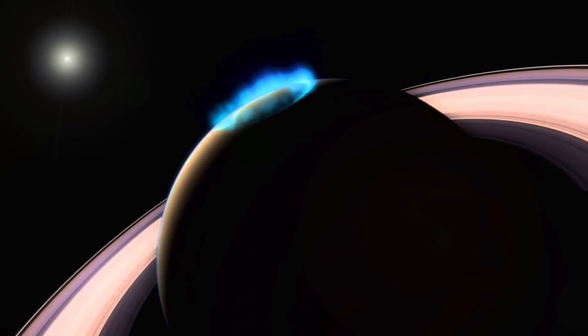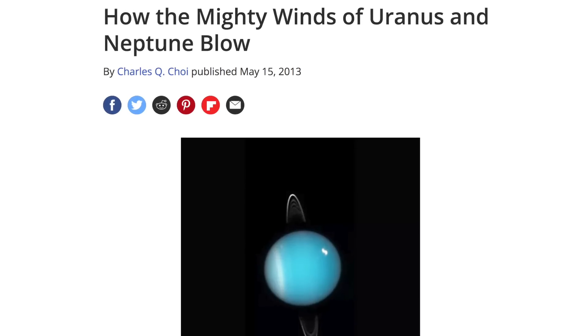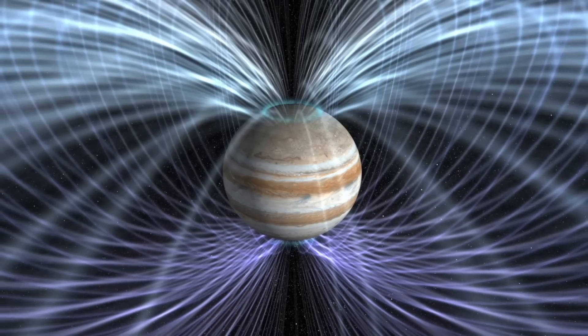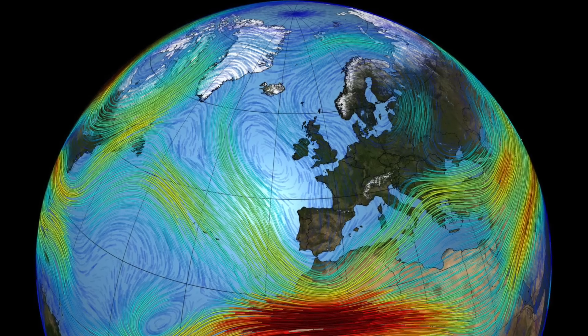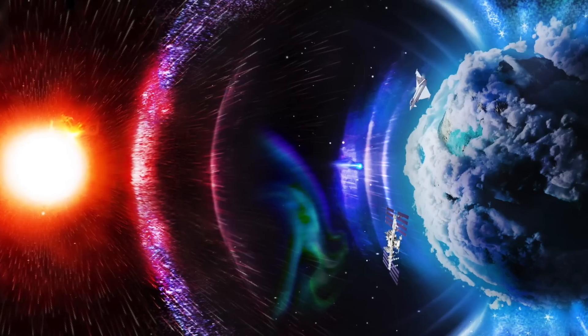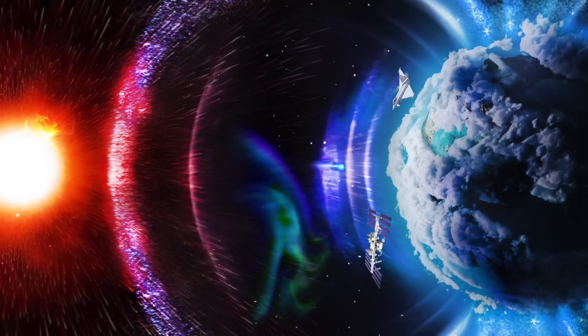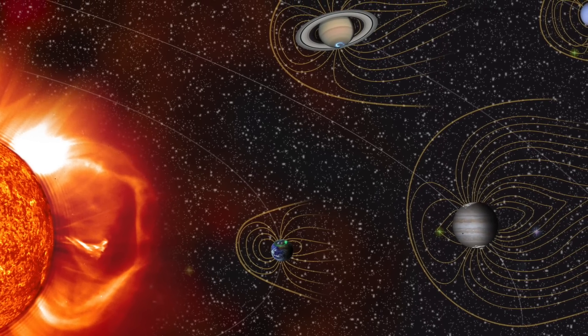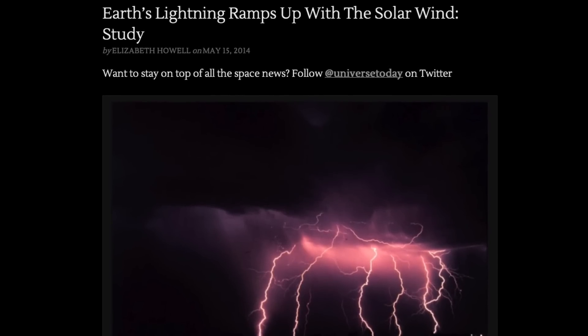In this view, electric currents flowing from the Sun to planets has implications for many atmospheric phenomena, including the tremendous winds, stupendous magnetic fields, and X-ray and temperature anomalies of the gas giants, as well as jet streams and weather patterns on Earth. For decades, Thornhill has argued that weather systems on Earth are primarily electrical phenomena, and both on our planet and elsewhere in the solar system the evidence of the Sun's connection to weather and atmospheric phenomena continues to grow. As we reported in 2014, scientists in the UK discovered the completely unexpected ability of solar storms to trigger dramatic lightning on Earth.